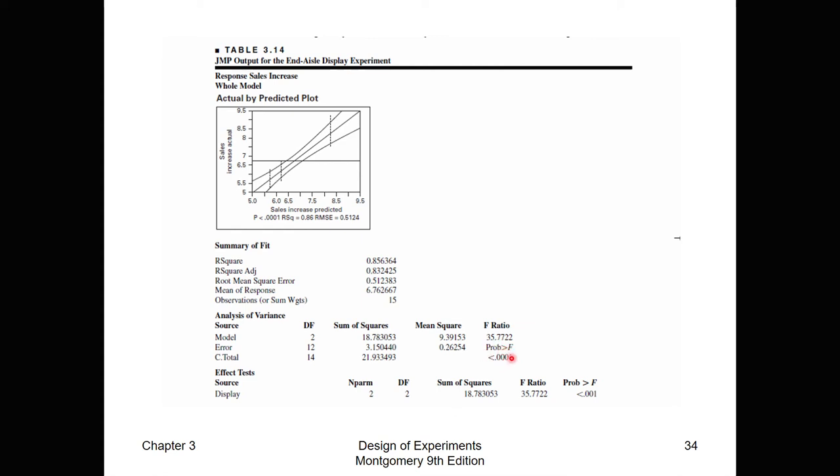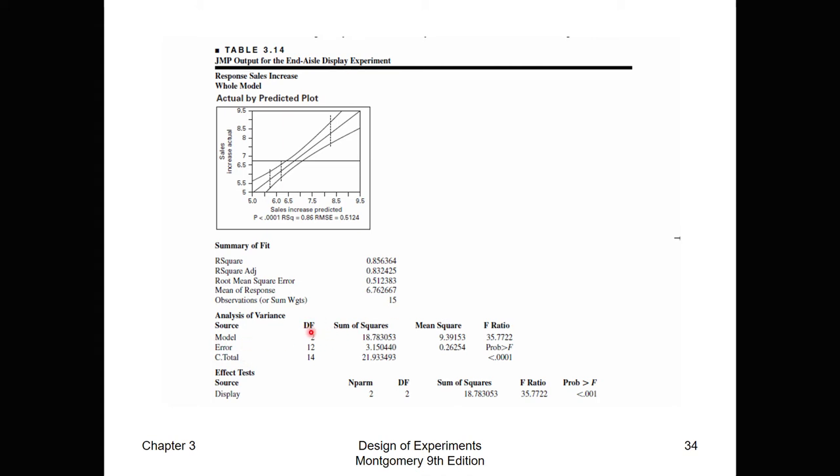But there it is. Because I know what I'm looking for, I know that this is a p-value. It's not just part of that column. And why is that? It's because I know what an ANOVA table is supposed to look like. I know that it's a pretty standard form. So here I see the model. Again, I've got 3 different design types.